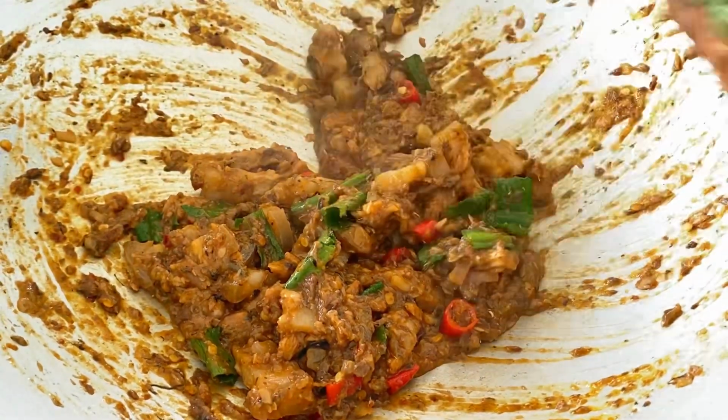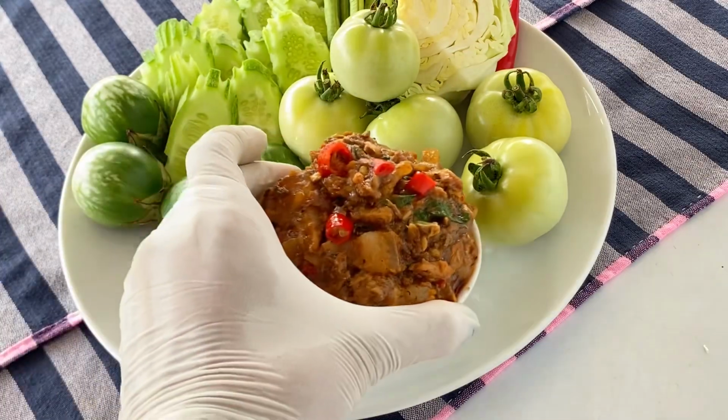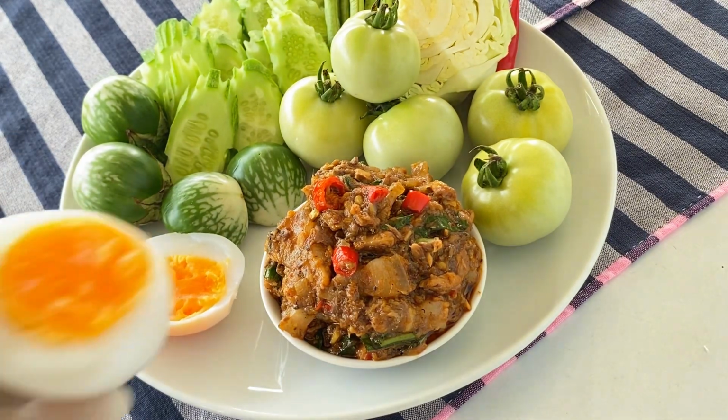Still stir fry it. Keep it up in a small bowl with fresh vegetables. And I add 1 egg also.